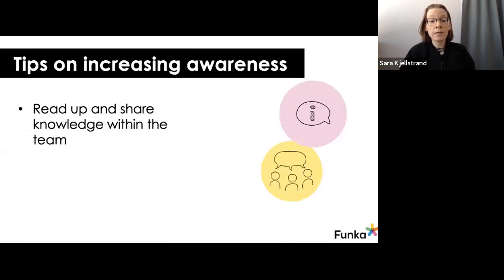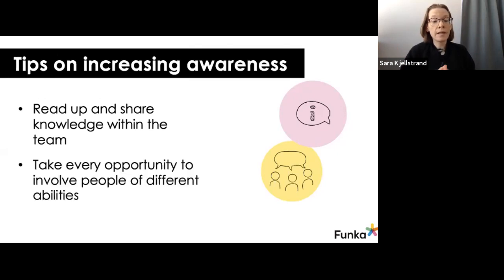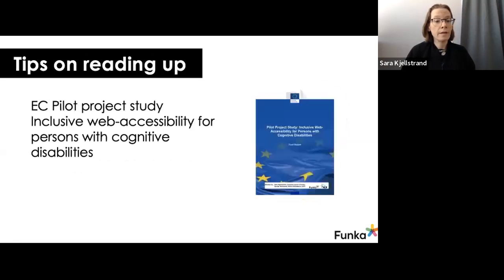And then we have a few tips on increasing awareness. And the top tip is, of course, to read up on cognitive accessibility and share knowledge within the team. And also to take every opportunity to really involve and talk to people of different abilities. And the key tip to reading up is the European Commission pilot project study, Inclusive Web Accessibility for Persons with Cognitive Disabilities, that Funke and ICF recently completed on behalf of the European Commission. I purposefully did not put the link here because it's quite long and complicated, so we will share it in an email. We can also probably put it in chat here, and we will share it after the webinar.